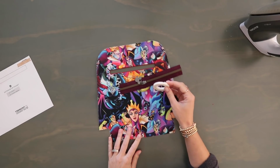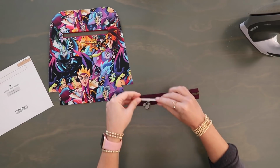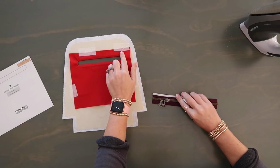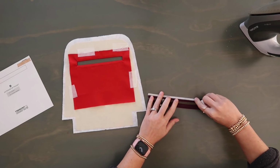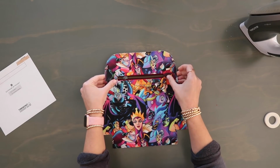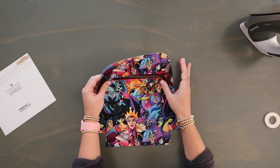Something I forgot to share with you in the beginning is double-sided tape. Double-sided tape is always helpful when it comes to installing zippers like this. So we're just gonna add the double-sided tape right along the edge of your zipper tape. You could also instead add it right along this edge on the long edges of your lining panel here if you'd like. Whichever one is easier for you. Okay, so before we stick anything, let's just kind of give it a look. So this is how it's going to look. I like my zipper to close towards the left, so you can see when the zipper's closed, it'll be towards the left. Think about that now.